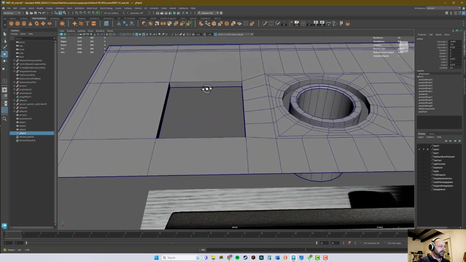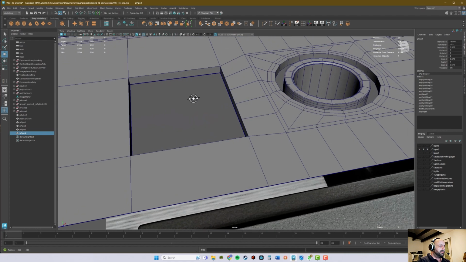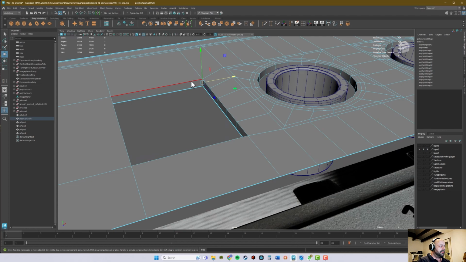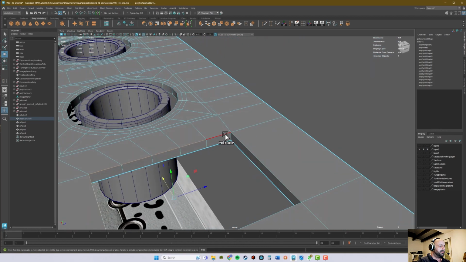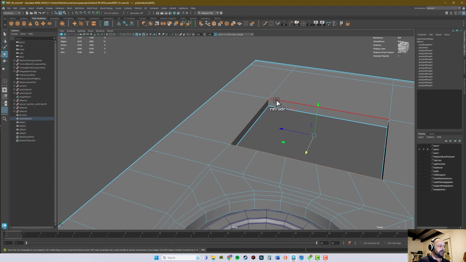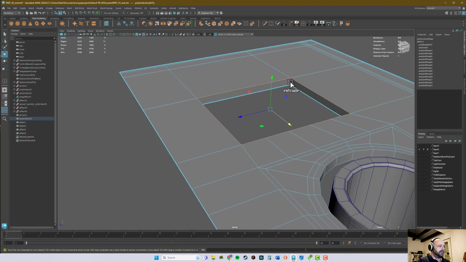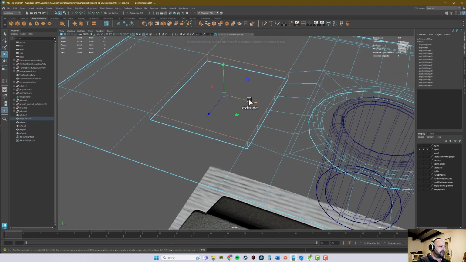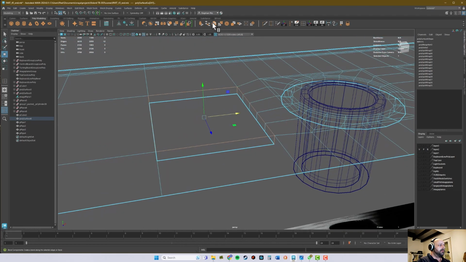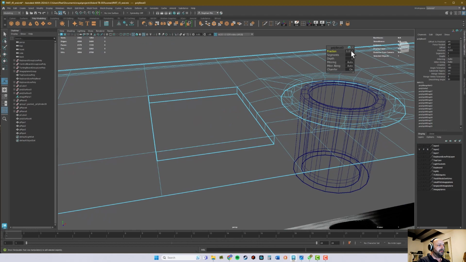First, I want to put in bevel here. That corner edge, shift selecting all those edges. That corner edge, so let me hit 4 to go to wireframe. So and then let's create a bevel. Again, let's put it to 0.1.